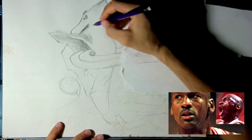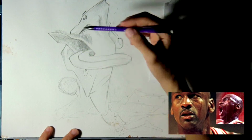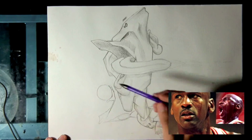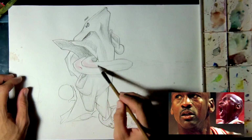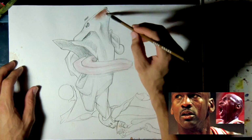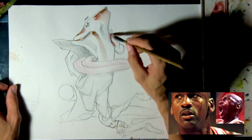I had fun testing out the top lip. As you can tell, I stuck it out forward. I had fun with the body, even the shoes. I remember those shoes that I was drawing from, I think, middle school. They were out, and I think at that time they were like $100. I didn't get any pairs, but anyways, I googled those shoes. I think they're called Air Jordans, and I just drew them.